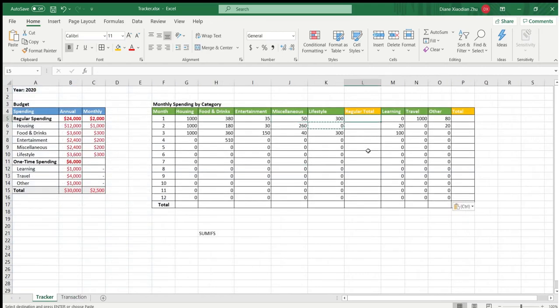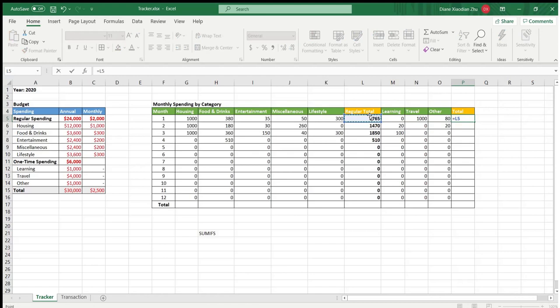So now we will want to sum up these regular categories. So we use the sum function. And this will be the total for the regular and all these one-time spending categories.